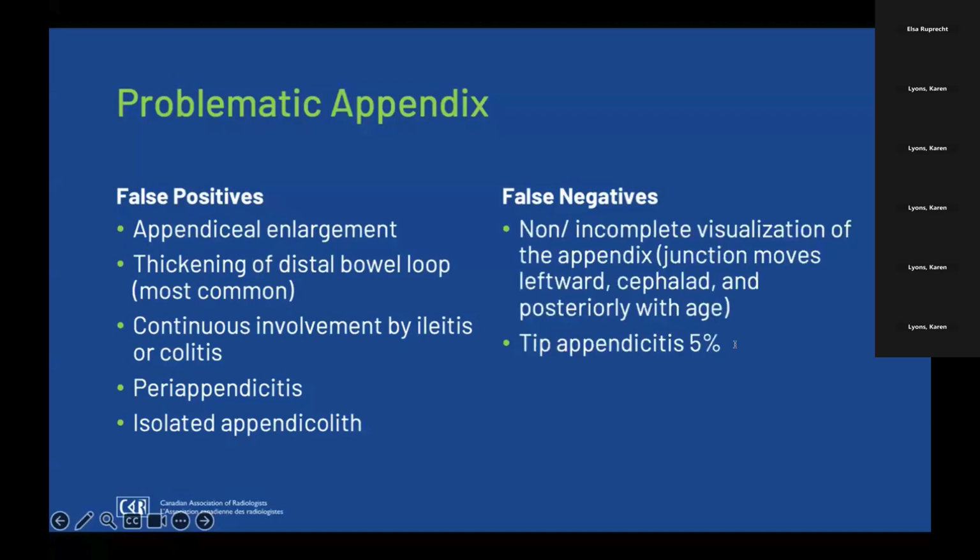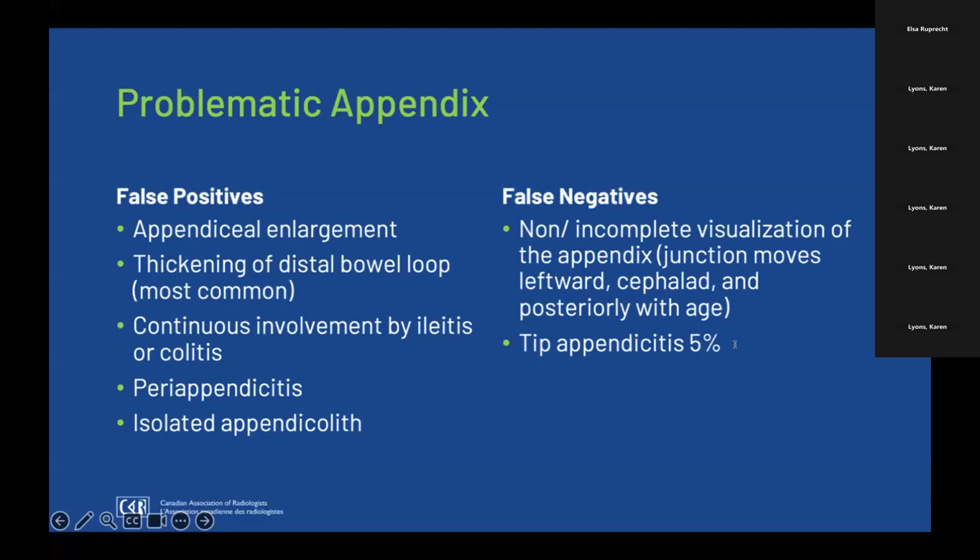In terms of false negatives, they are usually accounted for by difficulty in visualizing the appendix. Its variability in location and length, as well as the location of the cecum, can make its identification difficult on imaging, especially by ultrasound. The more generalized field of view of CT and MRI makes it a little easier to see the appendix along its length. And patient-related factors such as degree of peritoneal fat and increasing age are also significantly correlated with appendiceal visualization by CT.